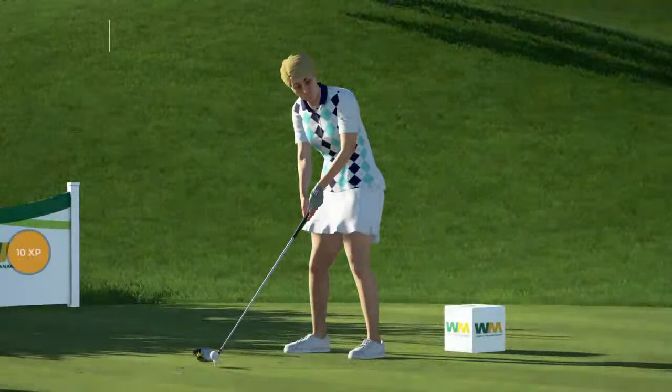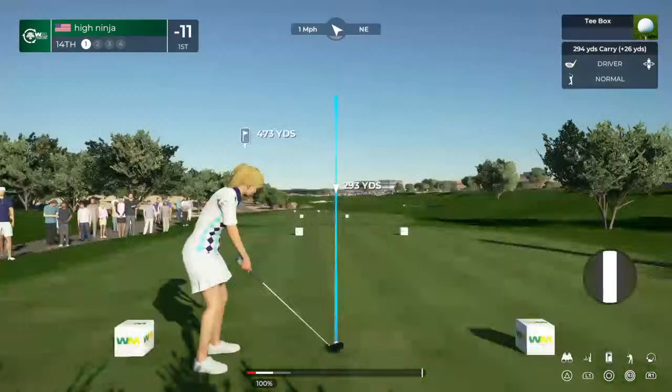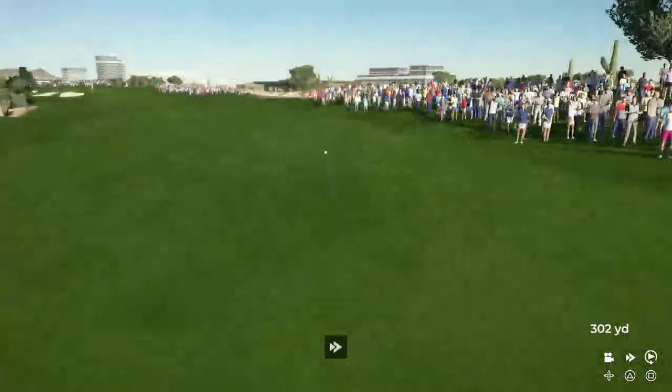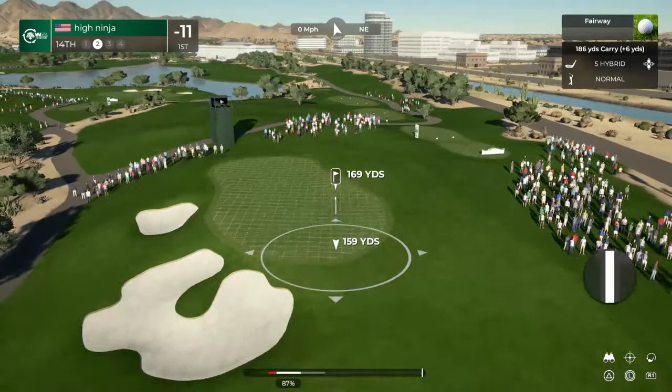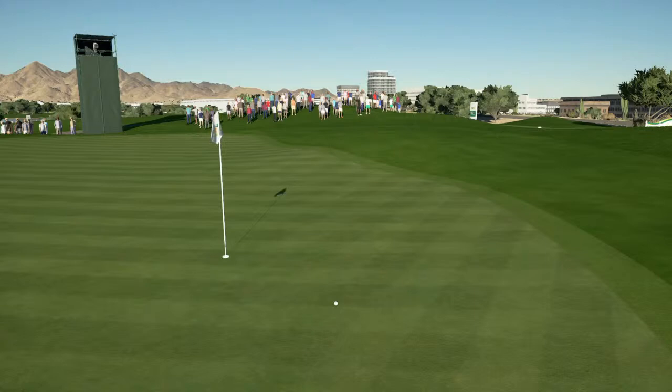The 14th is a strong par 4, almost measuring 500 yards from the back tees. The bunker that sits in the fairway should be covered. Anything around 190 to 200 yards out will give you a green light to go for this flag, although a 4 here never hurts. Oh, well struck. This drive's heading for the fairway in my eyes. From around 170 yards here. Opting for the hybrid, I think. That's a wonderful shot here at the 14th and sets up a chance for birdie.